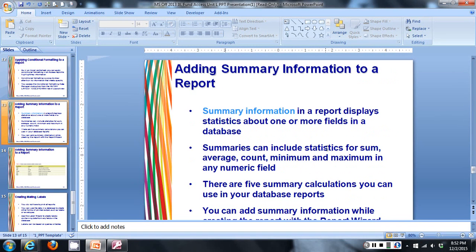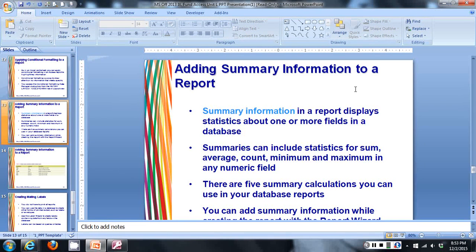Alright, let's see. Adding summary information to a report. It is possible to add summary information in some reports that display statistics about one or more fields in a database. And summaries can include statistics such as sum, average, count, minimum, maximum, and any other numeric field. We should remember those functions from Microsoft Excel.